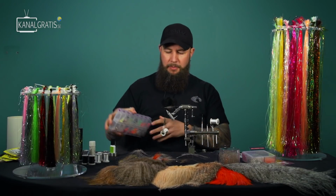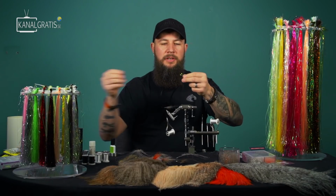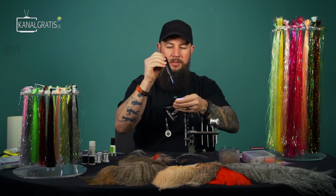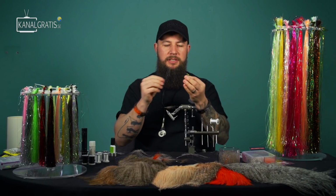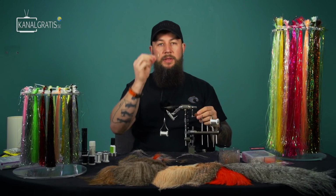We're going to take a pair of eyes. These are the Easy Shrimp eyes. Super good eyes in my opinion. You can have them in all different colors. But the good thing with these is they are in different colors, of course, but they're super simple to tie in. And they're very, very fluorescent. As you can see here, this is the fluorescent yellow. And they make a very, very big contrast in these natural kind of flies. So I tie these with black eyes, with orange, pink, you know, whatever color you want. But this is going to be yellow.